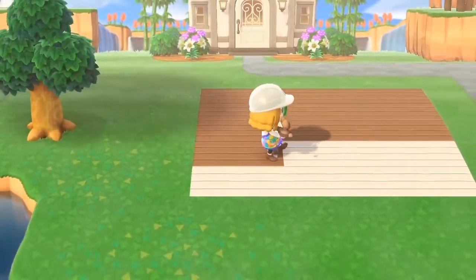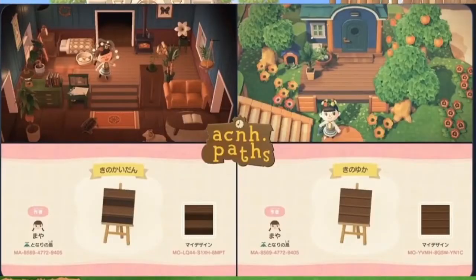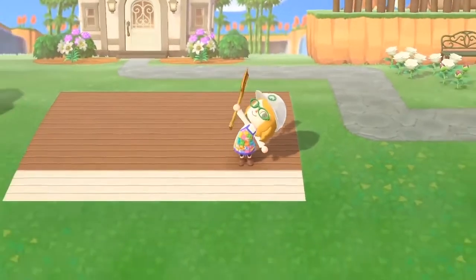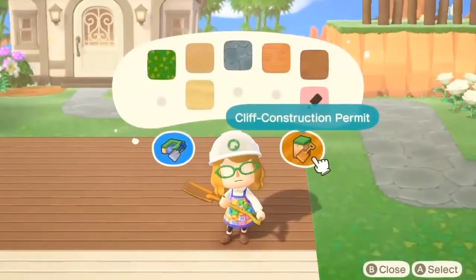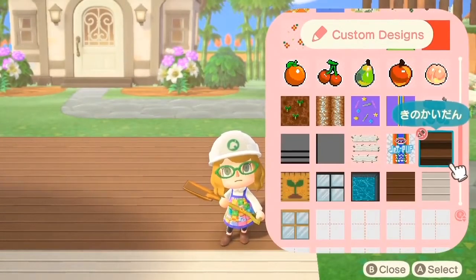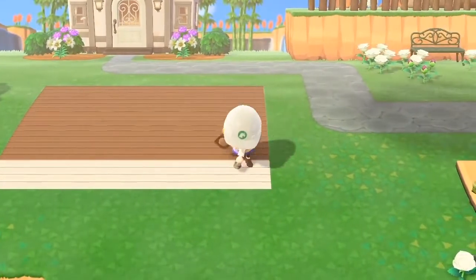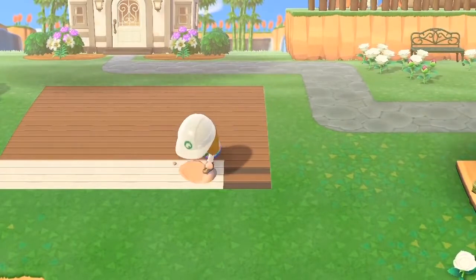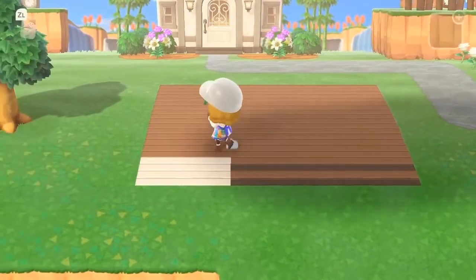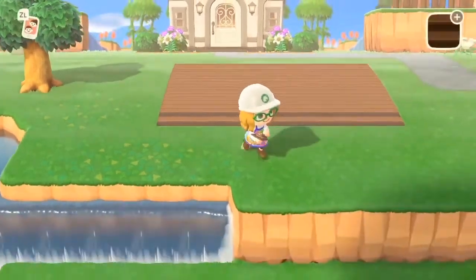This next one is actually a two-part design — it's a very similar flooring but it's brown and it also comes with stairs. As you can see you can do it inside and have a raised area inside your house, or you can do it outside like I'm doing here and it can be a raised deck. I've seen a couple of people do this design on the outside of their houses and with fence around it it actually looks like they've got a little porch or balcony. You can see it looks like there are little tiny stairs going up to this deck.